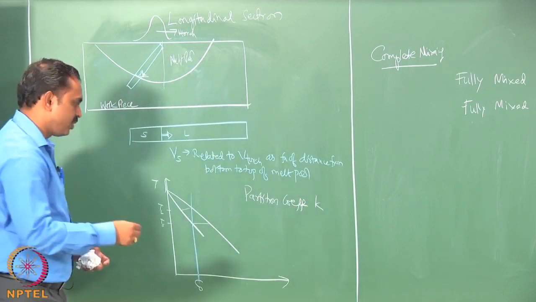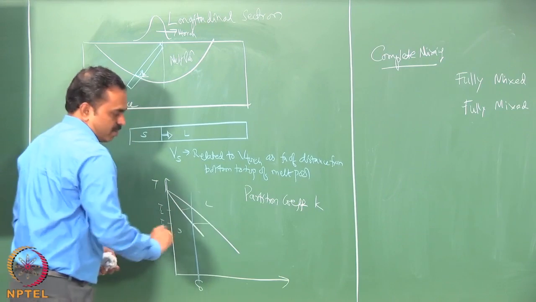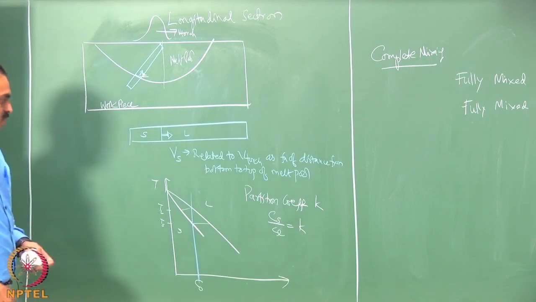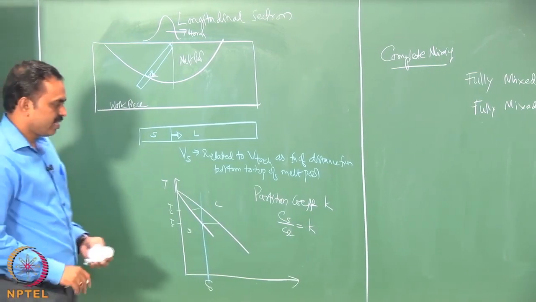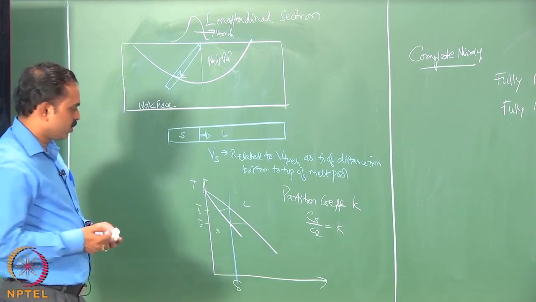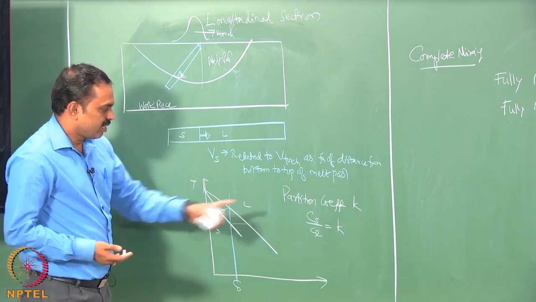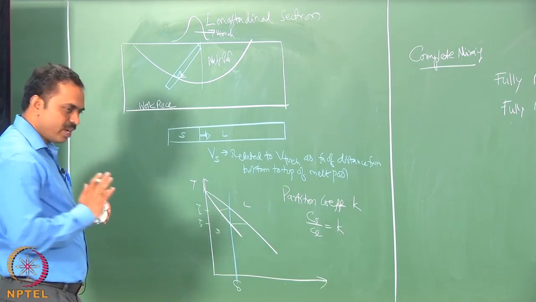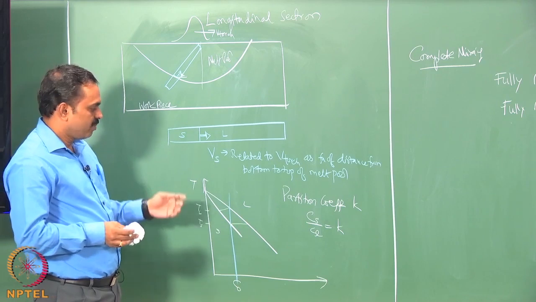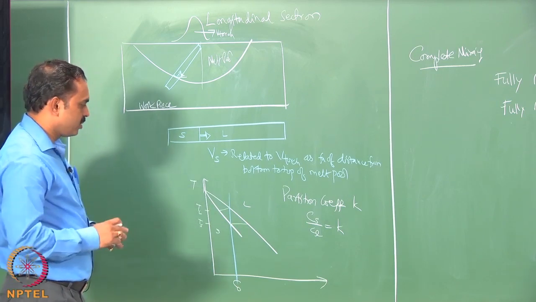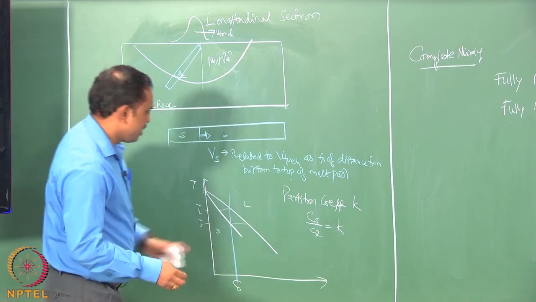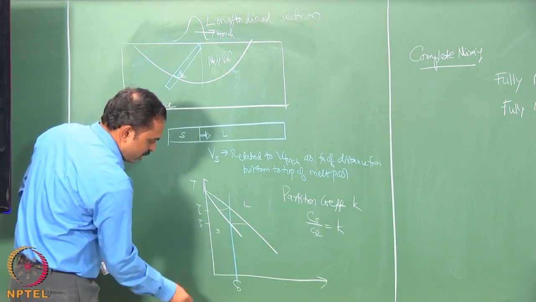Partition coefficient is nothing but the ratio of the solid to the liquid compositions. So Cs by Cl is the partition coefficient K. As we have seen in the previous lesson, the partition coefficient, for example, in the case of aluminum copper alloys is about 0.14. You could think of that as a value which says that if it is very different from 1, then the solid and liquid have very different compositions, and if it is very close to 1, that means solid and liquid have very close compositions, and there is not much separation of the solute happening.